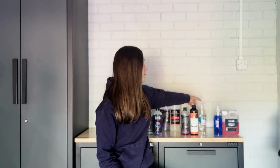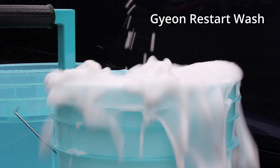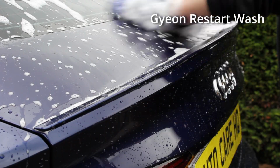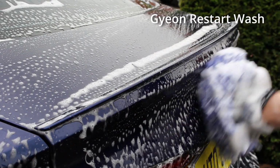So I only have one example here to show you, and this is Gion Restart Wash. Haven't tried any shampoos like it, and it is quite a cool one to have as it does help speed things up. What I will say about it though is that I don't think it's as strong as using a separate iron fallout remover after the contact wash. So if you are dealing with a car that's, say, not been deconned in the last year, there's a lot of contamination on it, then this probably isn't going to really cut it.